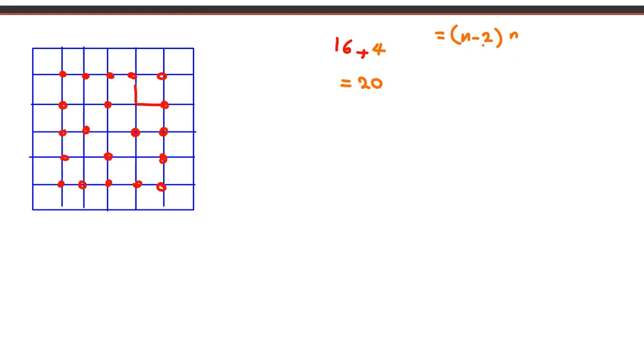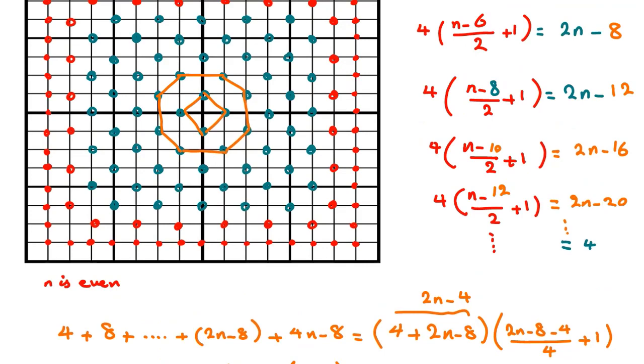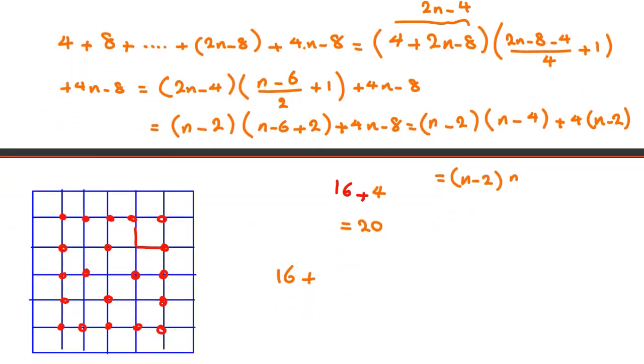But if we check 6 minus 2, 4. 4 times 6, 24. What's the problem here? It is 16 plus. So 16, is it 16 for n equals 6? 4 times 6, 24 minus 8, 16. Yes. Next one should be 4. So if n is 6, 2 times 6, 12. 12 minus 8 is 4. So 16. Why here is not 20? So 4 plus 8 to 2n minus 8. First one. You have 1/2 here. I forgot. Okay. So let's write here 1/2.